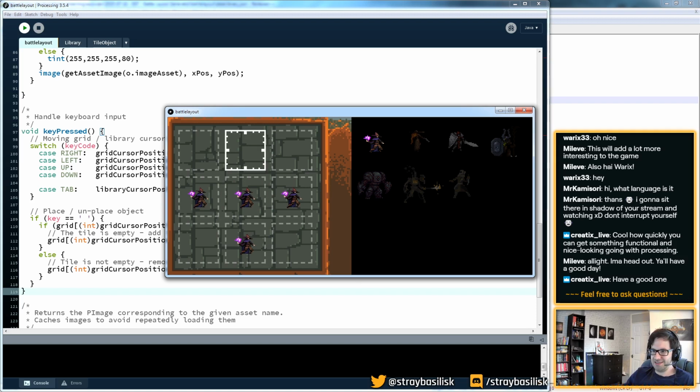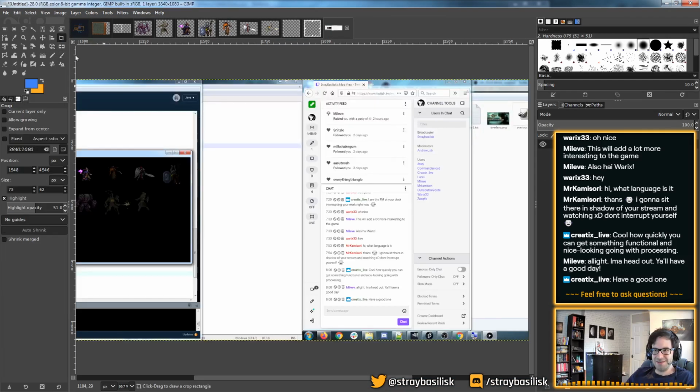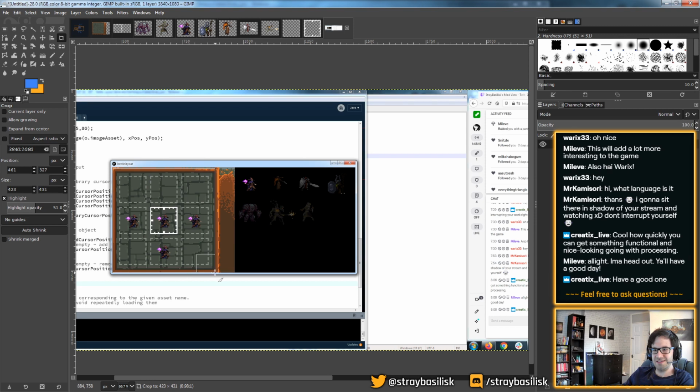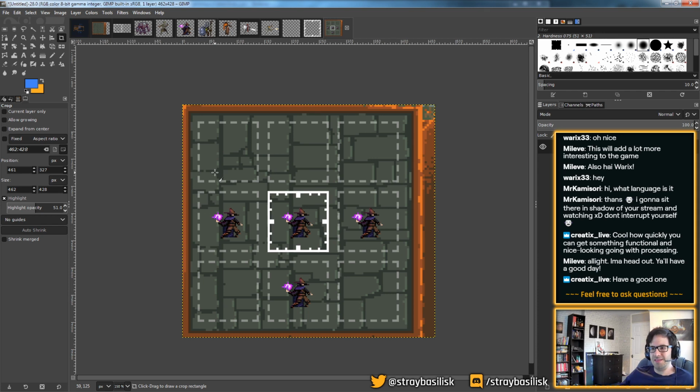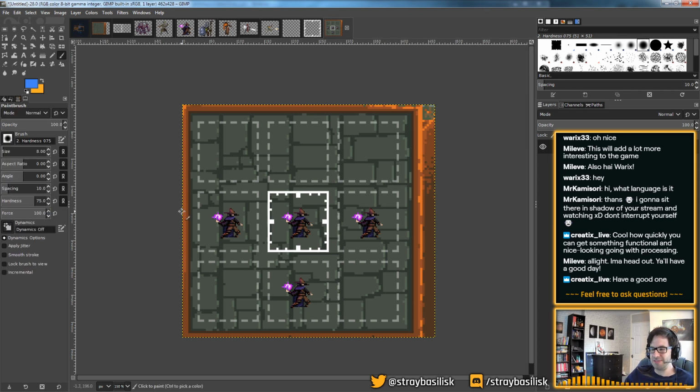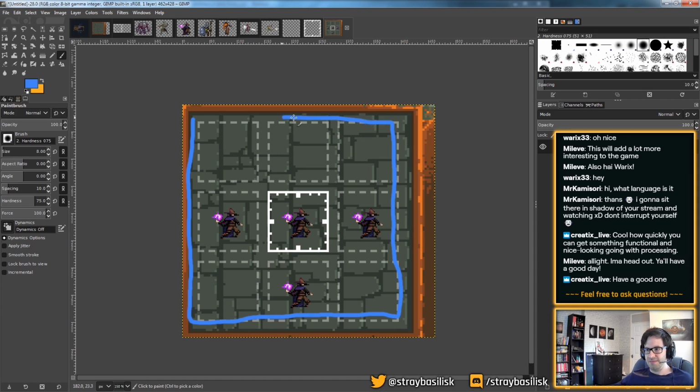Let me actually screenshot this for diagramming purposes. So we have this sort of arrangement here. And if we want this to be a reusable thing which can be placed down into different battlefields, how do we want to think of this, right? We could think of this whole thing as an object, and then these are empty tiles, and then these ones are populated. Or maybe it makes more sense to think of the bounding box for this thing.